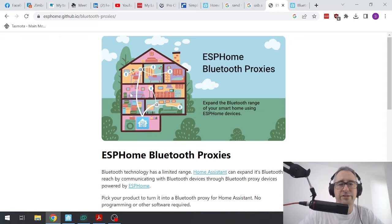Home Assistant introduced the Bluetooth integration a couple months back and shortly after that, the Bluetooth proxies came out. These are a really good way to access Bluetooth around your home without having to have the devices close to the Raspberry Pi, because Bluetooth has a fairly short range. Generally three or four meters works really well, though some people are getting further than that, but if you go too far they start falling off the system.